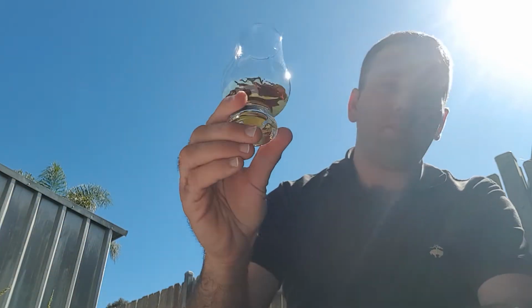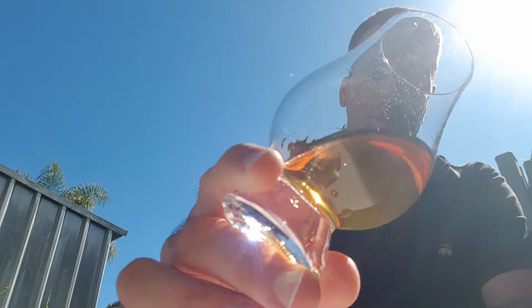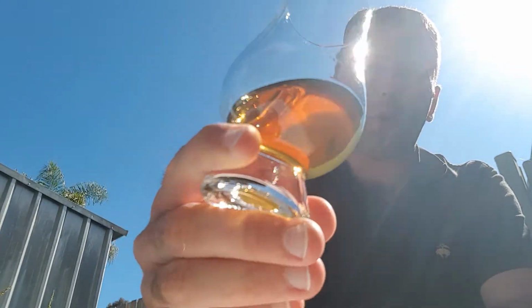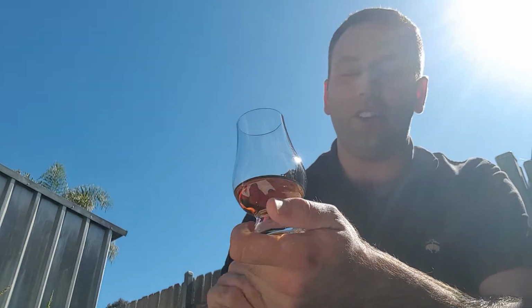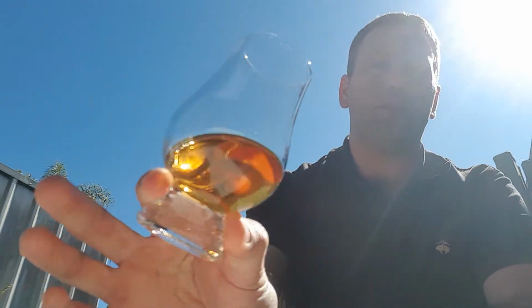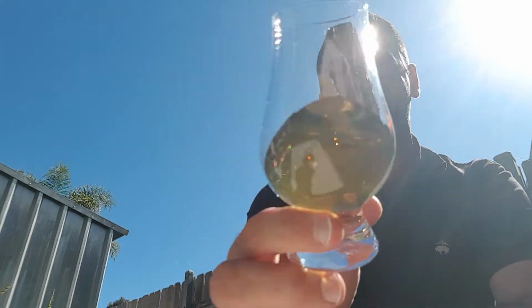And speaking of color, take a look at that. That is absolutely beautiful. You've got this nice golden amber color. This is actually reminding me, for those of you who are fans of Jurassic Park, you remember when they find the mosquitoes preserved in that resin? That's what this looks like to me, 100%. This is a Jurassic Park whiskey right here.